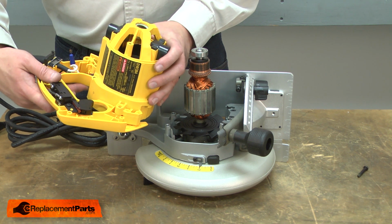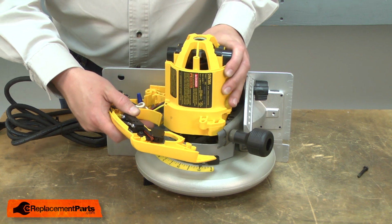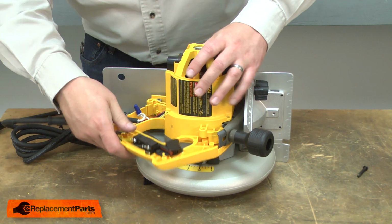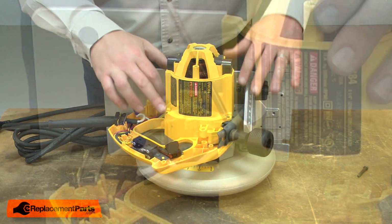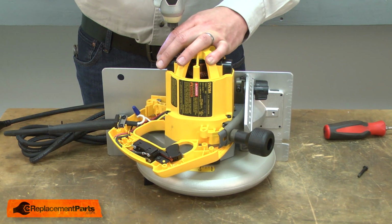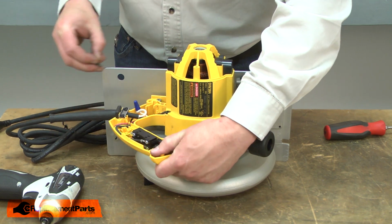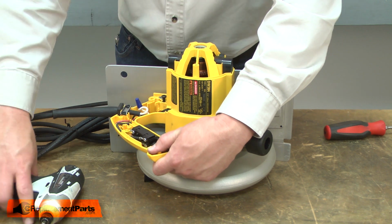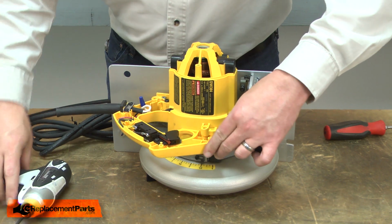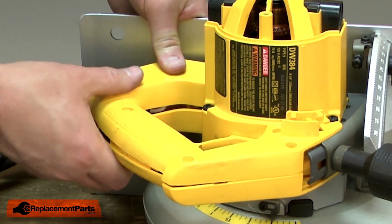Now I'll reinstall the motor housing onto the armature, and secure it with the screws. And I'll resecure the lower handle. I'll make sure that all the wires are out of the way, and then install the upper half of the handle assembly.